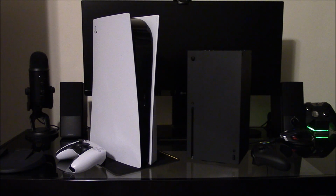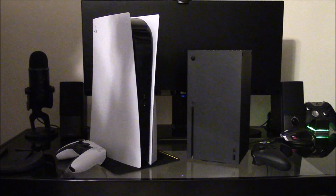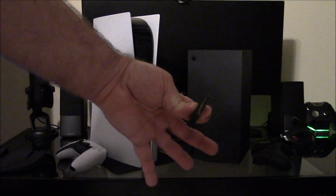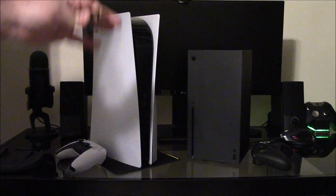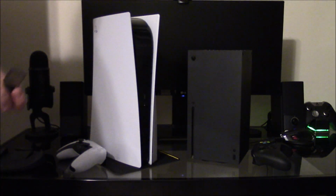Xbox, however, there is a solution for the SSD, and that is this guy right here. This is a 1 terabyte, Seagate made this, but the connector is proprietary for the Xbox. This is $220. I'm going to be completely honest, for similar versions that would be theoretically compatible with the PS5, it's pretty much about the same price or more for the same size.